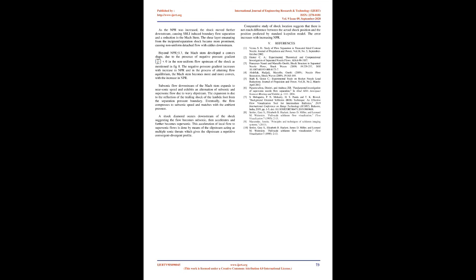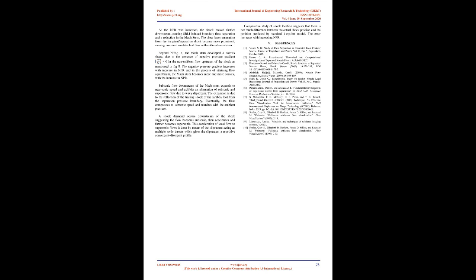Beyond NPR equals 1.3, the Mach stem developed a convex shape, due to the presence of a negative pressure gradient in the non-uniform flow upstream of the shock, as mentioned in Fig 8. The negative pressure gradient increases with increase in NPR, and in the process of attaining flow equilibrium, the Mach stem becomes more and more convex with the increase in NPR.